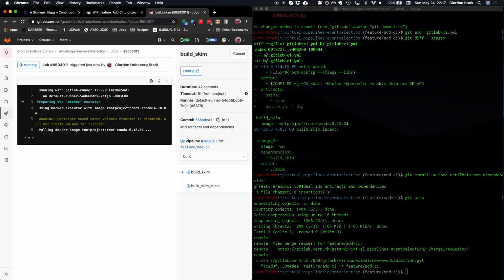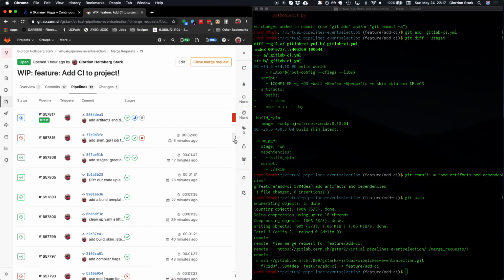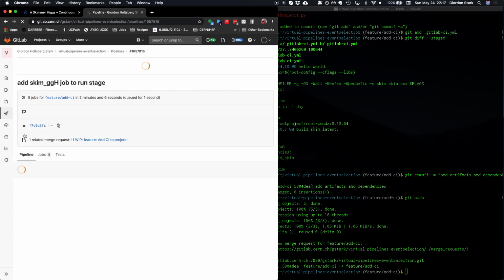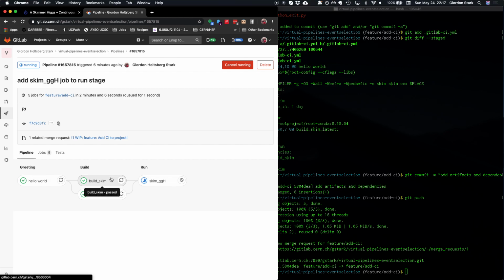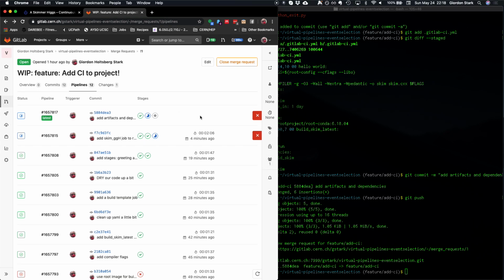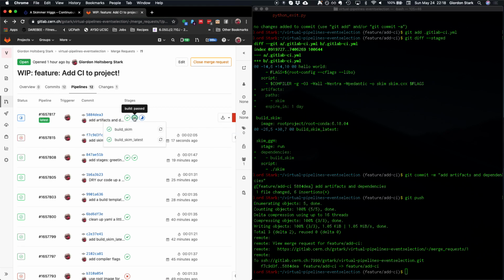You can also think of artifacts as pretty much anything that you want to upload after all the jobs are done. Because if we go back to all these pipelines that you have here, you can't necessarily see it unless I make this bigger, but if I click on the pipeline, sorry, that's not what I wanted to click on. If I click on the pipeline here, let's see, there are no artifacts to find here just yet. So I should be waiting for the job that added artifacts and dependencies. So I just need this to finish. That's finished. So here you go. You can see this download button here that allows you to download artifacts for the individual job. This will be very useful.